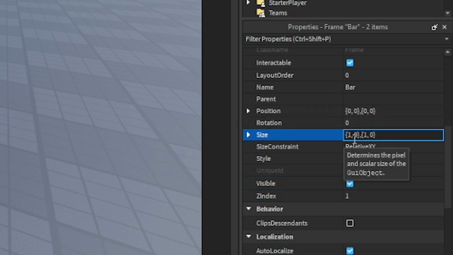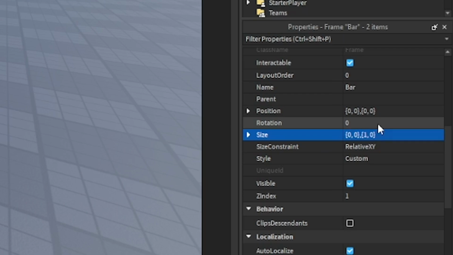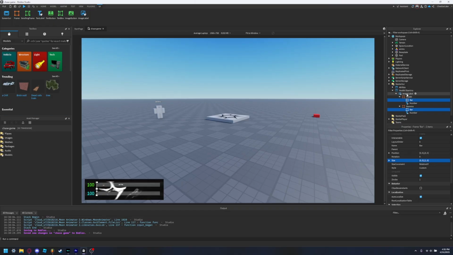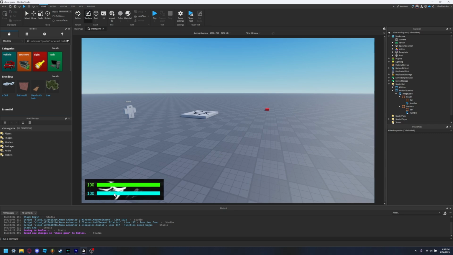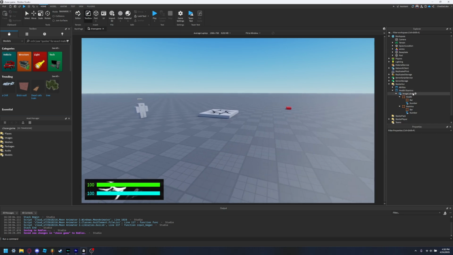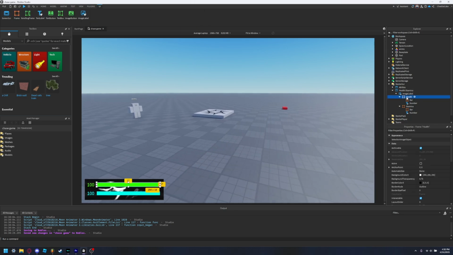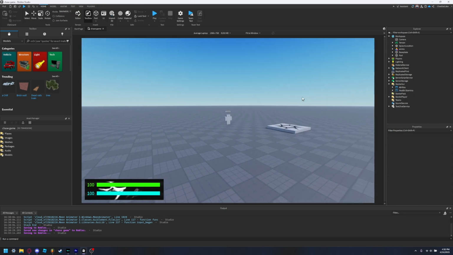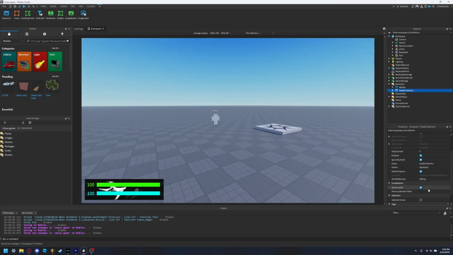This one doesn't, but the first number right here, this 1 right here, needs to be based on scale so that if this 1 is equal to 0, it amounts to the size of the frame. So you see this bar? This is the same size as that, but that's only when it's max. So the bars will change size. This is the health bar, stamina bar, doesn't matter what color, doesn't matter the size. You can change it if you want. You make it invisible.